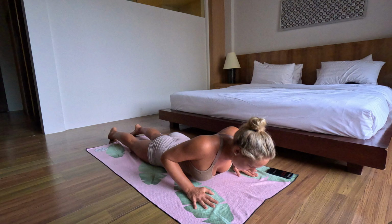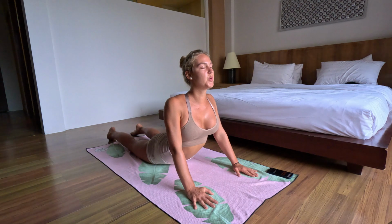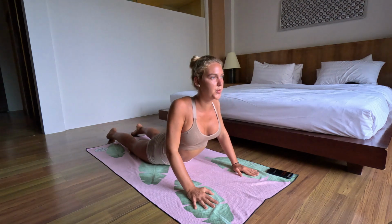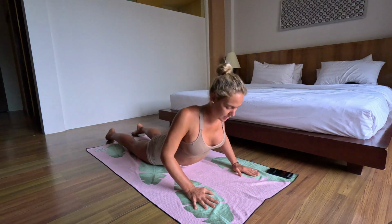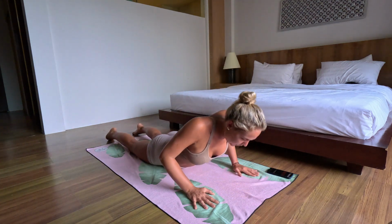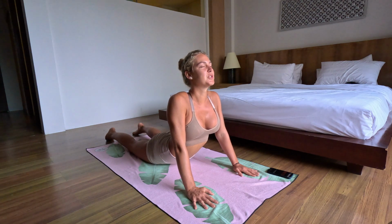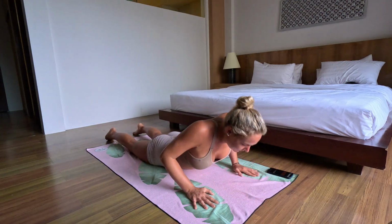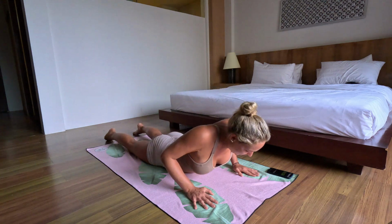And we come back up. Lower the shoulder, come back down. One more. Keep going. Push yourself up to the floor. Nice big stretch onto the abdominal, onto your back. Come back all the way down.